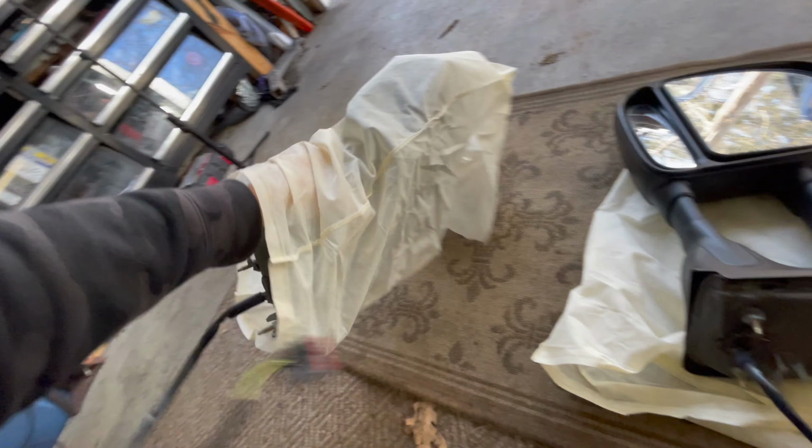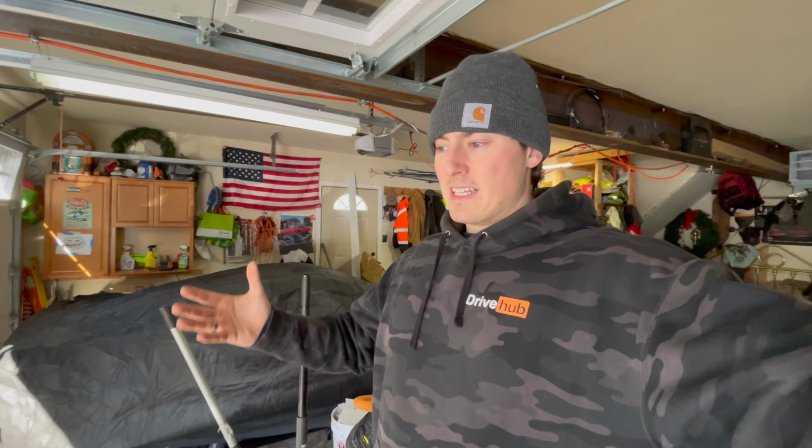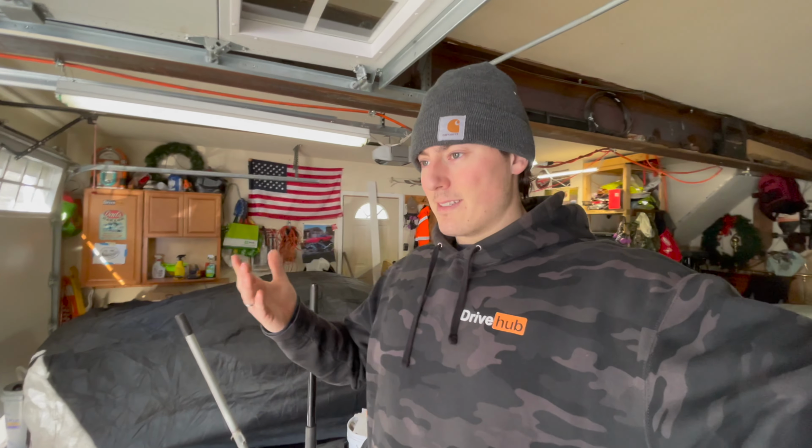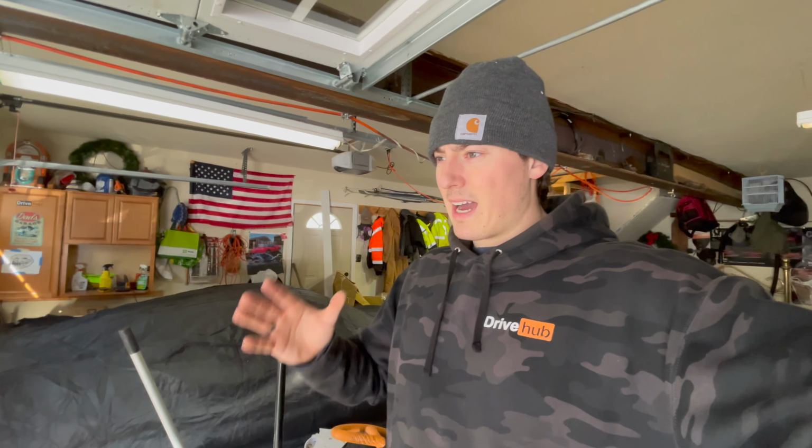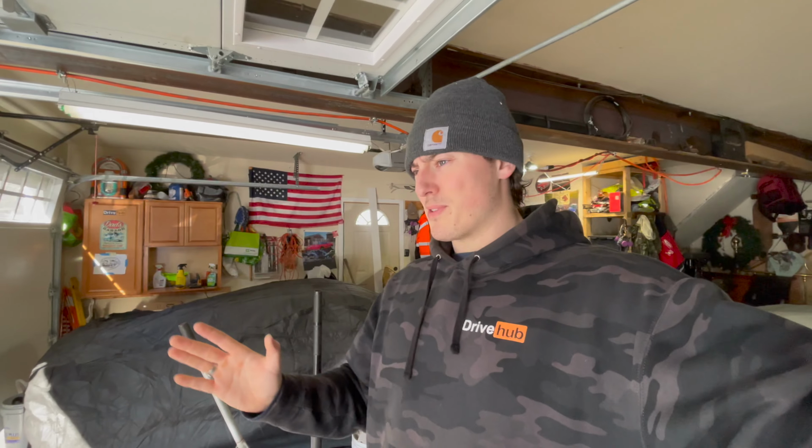So bolting these up to the truck, very easy. The wiring shouldn't be very difficult. I did all sorts of research. I know what wires I'm looking for. That's going to be the only thing that might be a little bit difficult, but I'm feeling good. Positive thoughts. So let's start with pulling the door panels off.